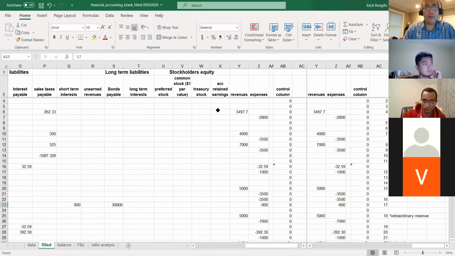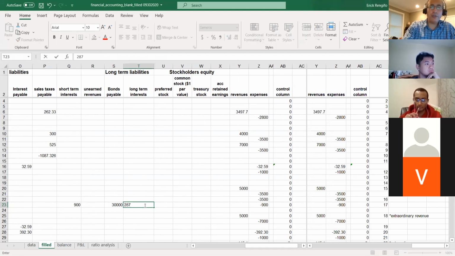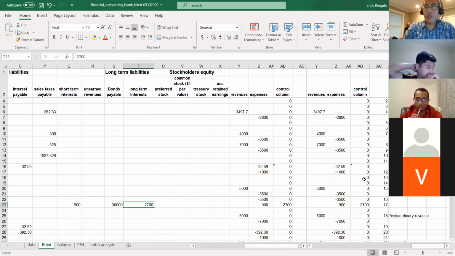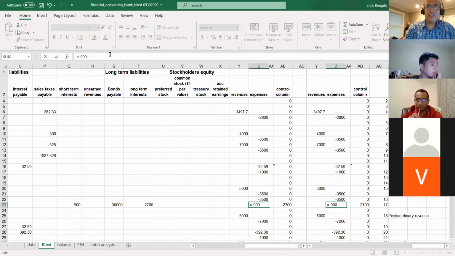Why? Because remember, that's why I said long-term interest. So imagine that I connect here my 2,700. I write here my 2,700. So what is the only way I can eliminate this part here? How do I eliminate this one here? Underneath it, whenever we pay back, just put it in. You mean at the same time? You need to balance this one here. So the only way you can do that is you can consider this one as an expense. Do you agree? Yes.